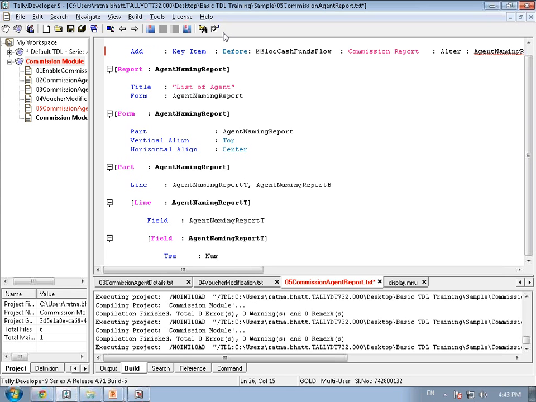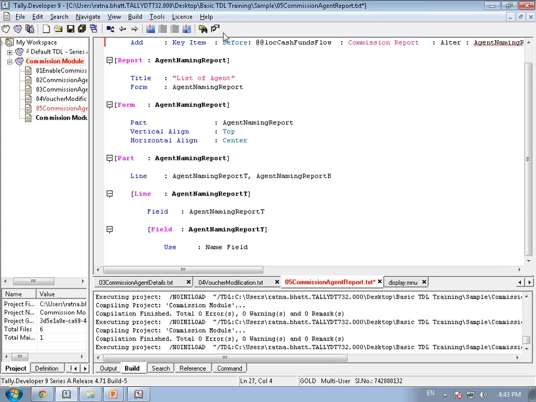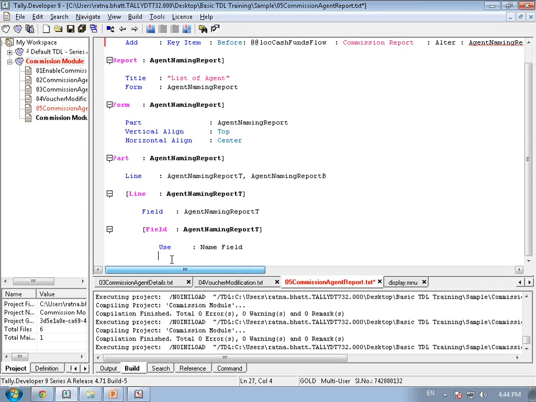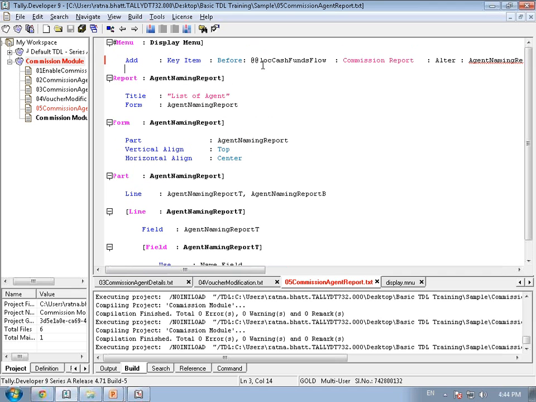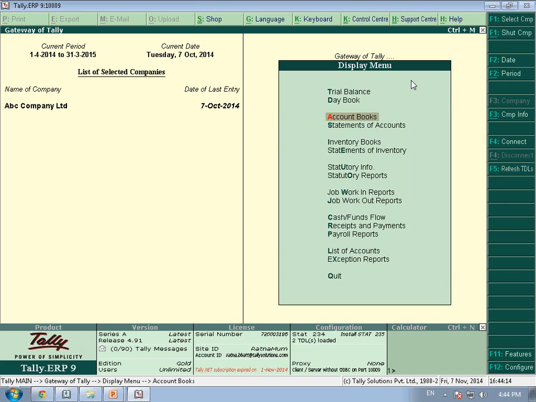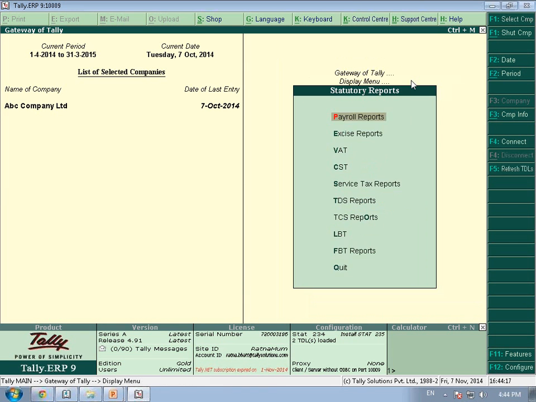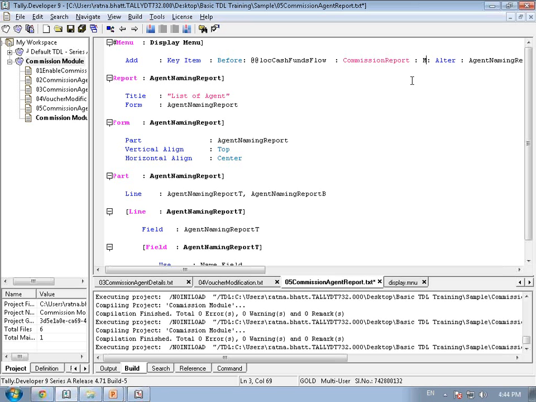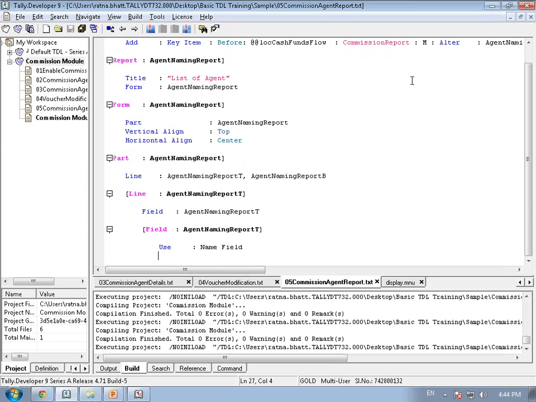Use name field. Now look at this. Now see the difference how it works.